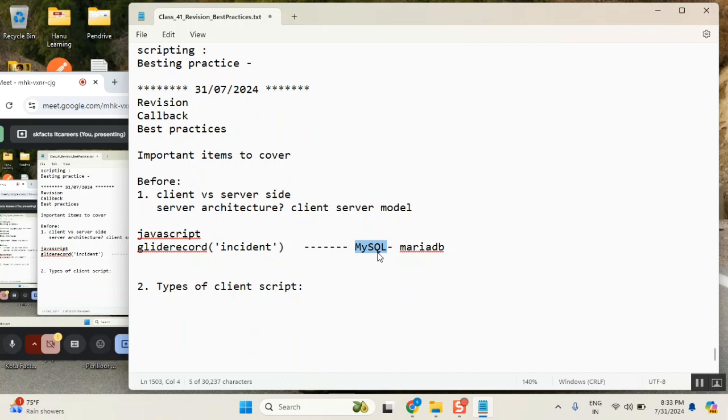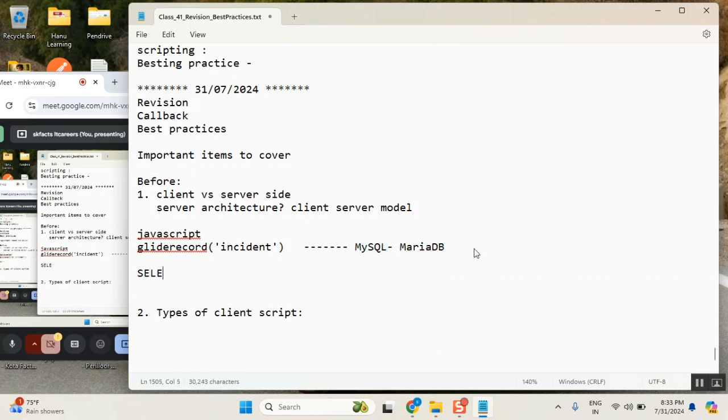Does anyone know the SQL code to query a table? Can you please tell me? Select star from table name where condition.